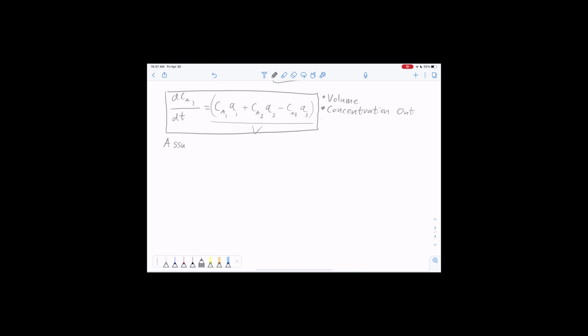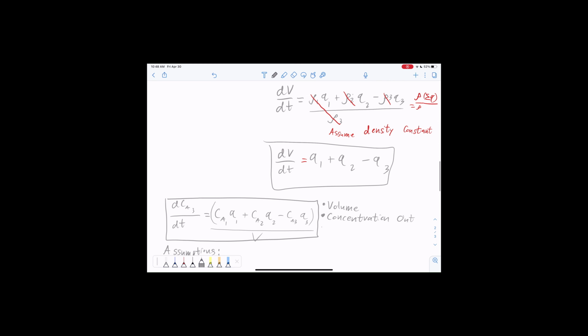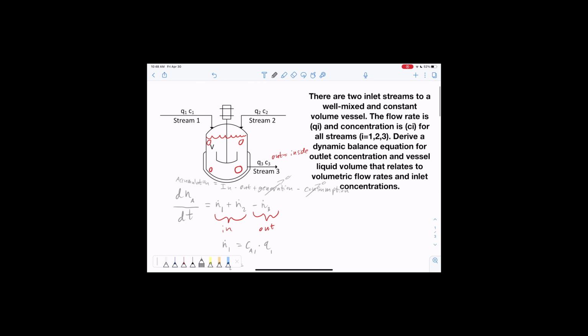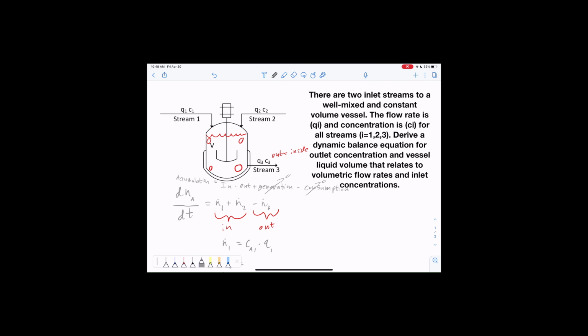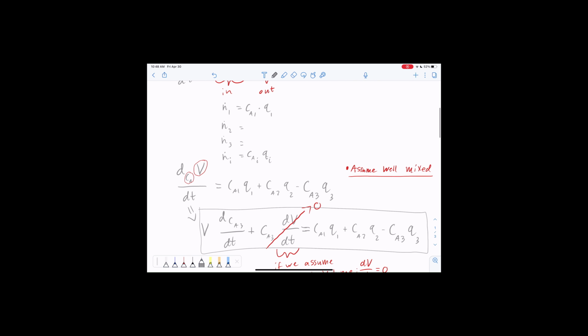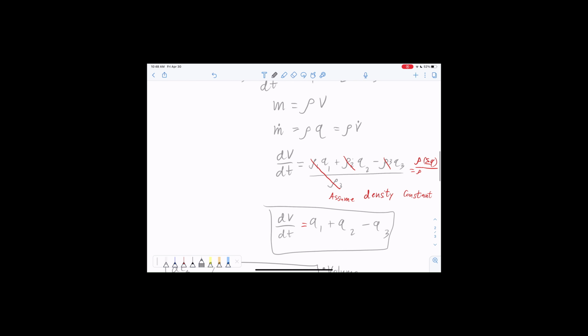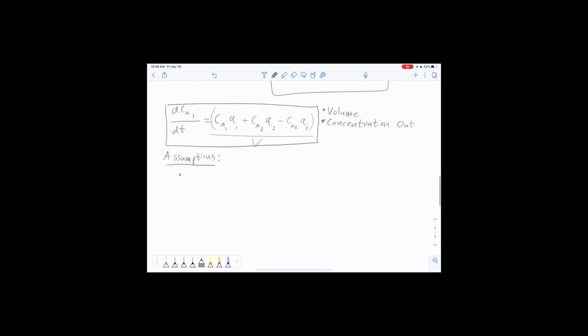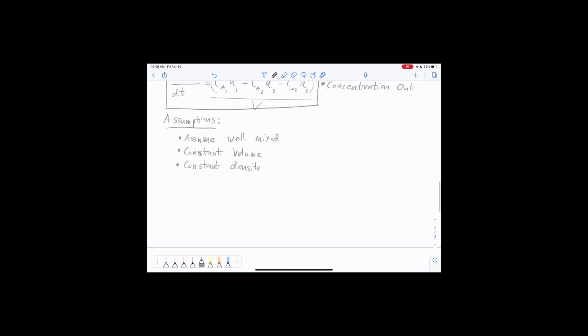So we'll go ahead and talk about the assumptions we made. And this depends greatly on what material we have going on, and that's why, as engineers, it's so important to understand the physics, the principles of what's actually going on in our system, so we can understand what assumptions we can make. The first one, and the one we'll probably make most often, is assuming that it's well mixed. We also discussed assumptions such as constant volume and constant density and what those effects may be.